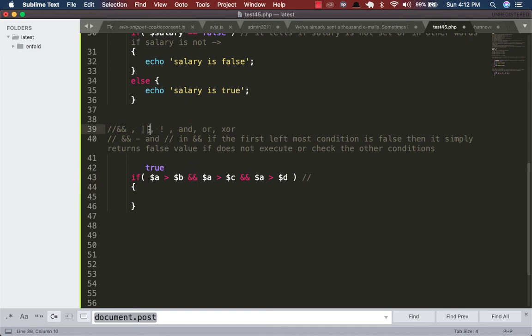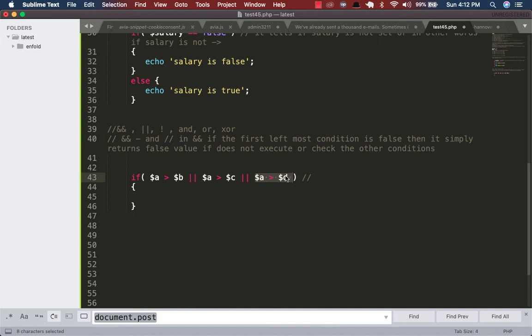Same with the OR condition. If this one condition is true, then OR will simply ignore these and give us the true result. For example, if here is false, then control moves to here. If again here is false, then control moves to here.